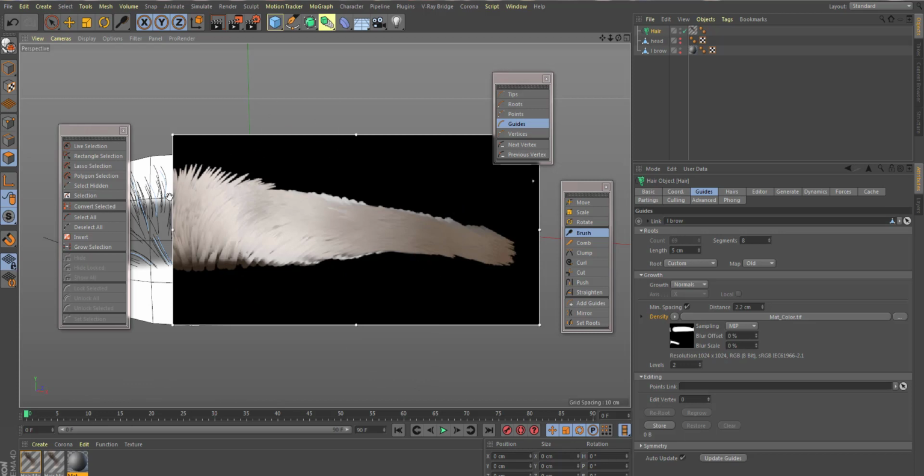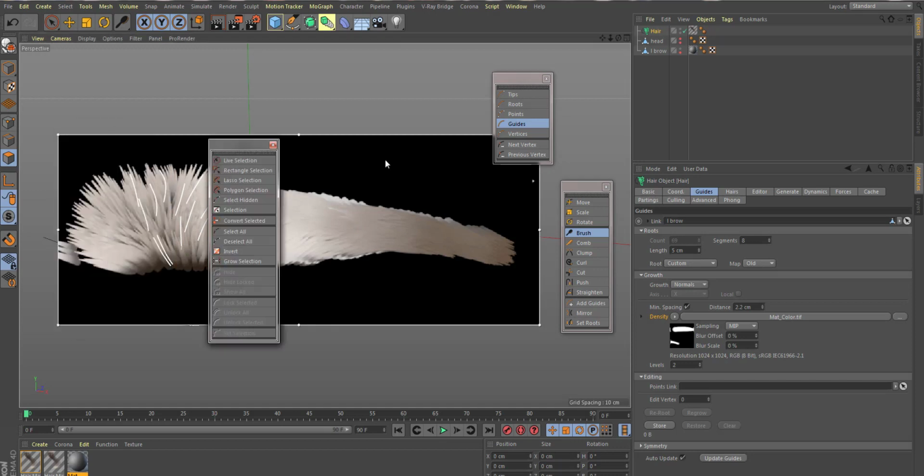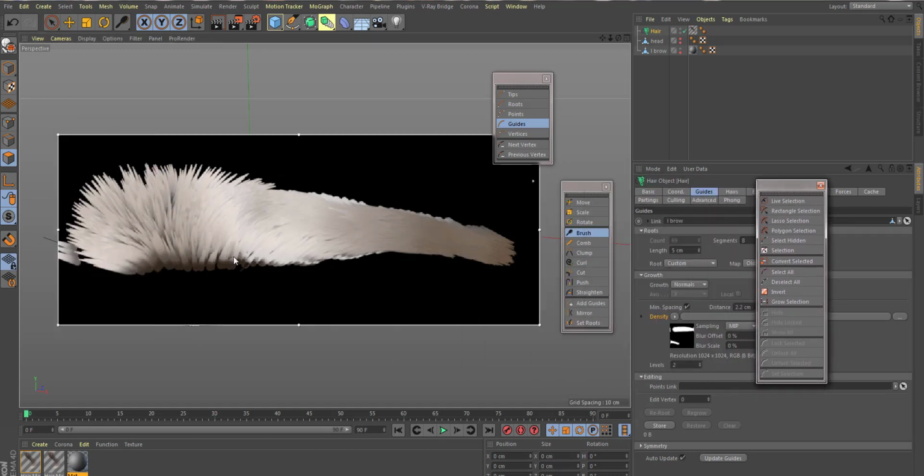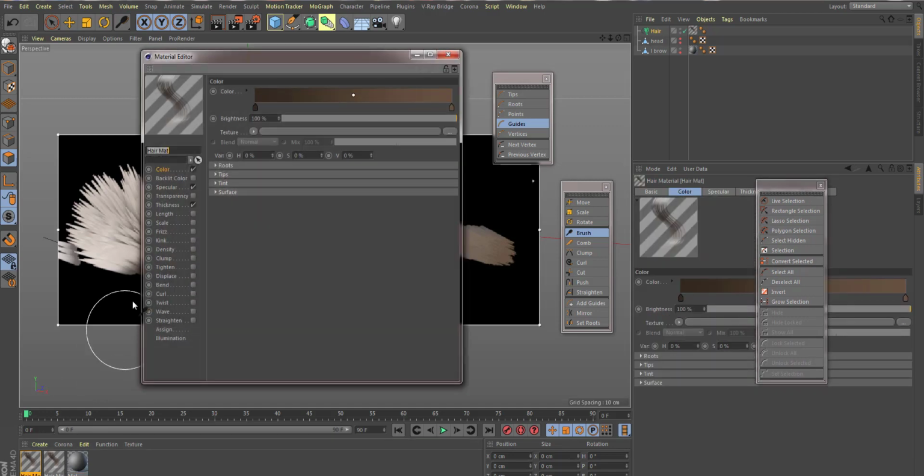We'll be dealing with the material more thoroughly in a minute, but for now I need to get that thickness so that it's representing it much more closely. So I'm going to double click on the material.